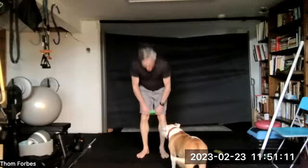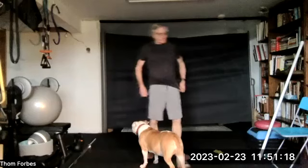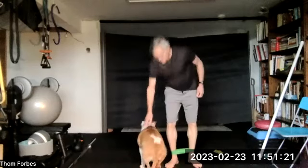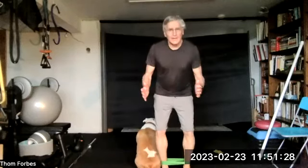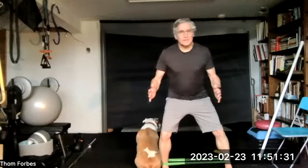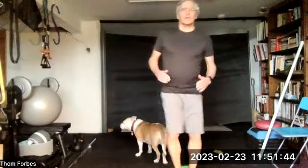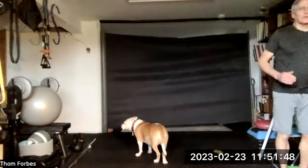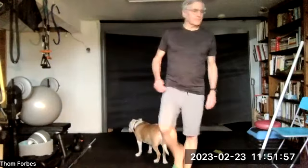And we're going to bring the bands down to the ankles. And we're going to do some lateral moves, first by getting into athletic position, hinging at the waist, step to the side and back.